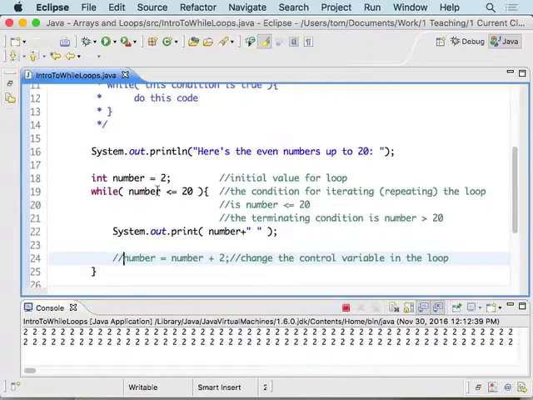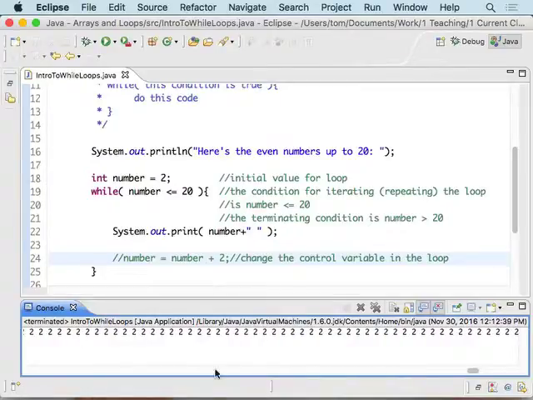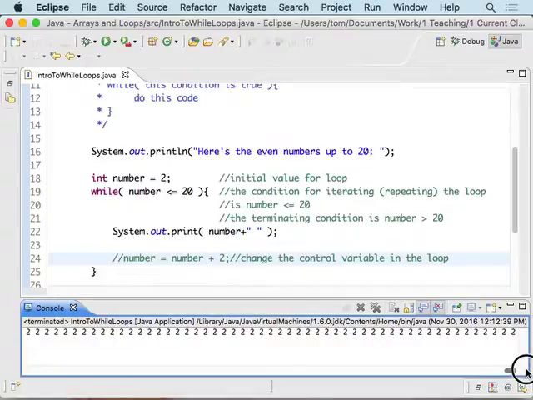And so it's going to keep on printing. If that happens to you and you get something like this, we call it an infinite loop. If I got an infinite loop, I can go here in Eclipse and kill this process. So I can stop the process by clicking that. I think I let it go too long. There's an endless string of 2's being printed out there, until I kill it.